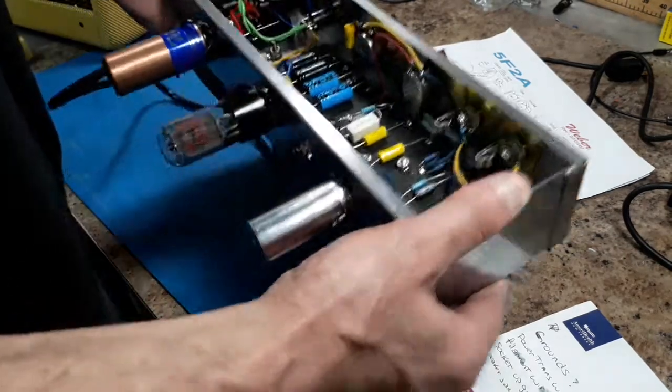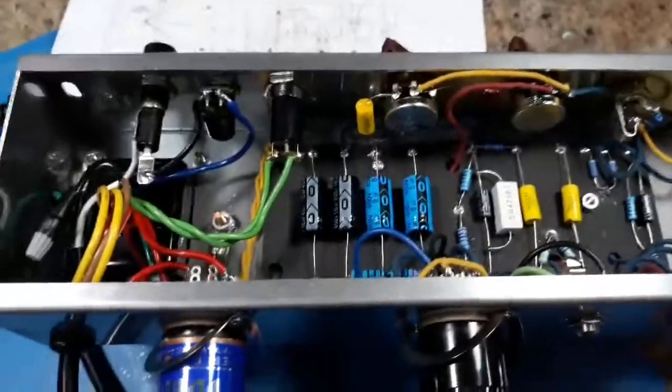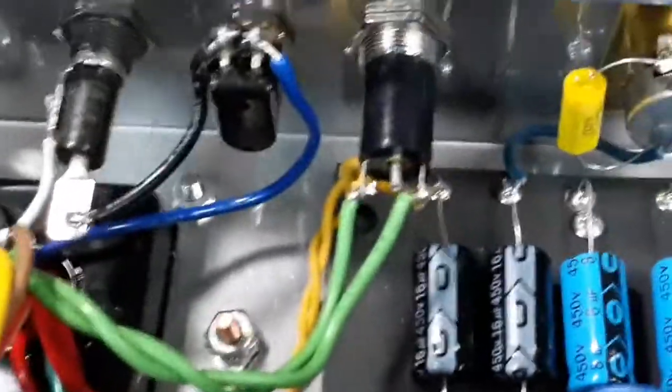I'm going to show a quick shot of the inside of the amp, if you wanted to get an idea, because all the videos and pictures that I saw didn't show any interior pictures. Most of it was just a shot like this. I'm going to take the phone off the stand and zoom in, because the lighting is so bright in here. I was going to do a quick wiring setup. As you can see, you may want to pause it.